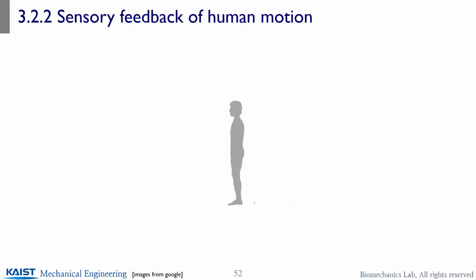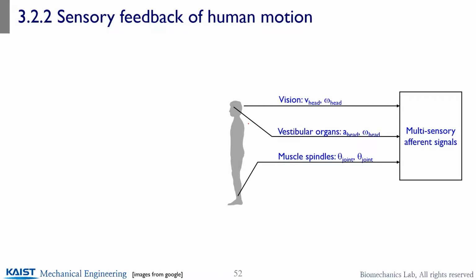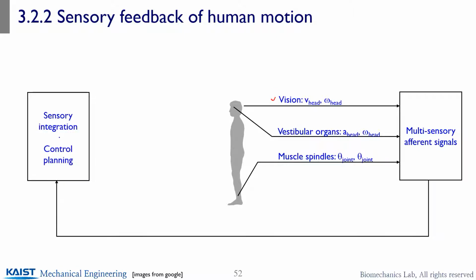Okay, with this background about feedbacks from an engineering point of view, let's study what sensory feedbacks are involved in human motion control. One of the typical controls required for human motion is upright standing, because it's an inherently unstable posture, an inverted pendulum posture. So there are motion sensors involved to measure the movement. Compared to other sensory organs, there are specific organs for motion capturing, such as vision, the vestibular organ, and the muscle spindles, which I'm going to explain later in the slides.